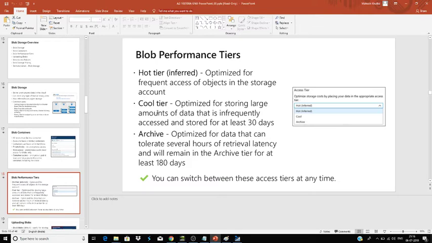So this access tier is changeable in nature. The access tier, when you created it at the storage account level, was not changeable, but these access tiers are changeable for your environment. Okay. All right. Now let's go and see the next thing in here.